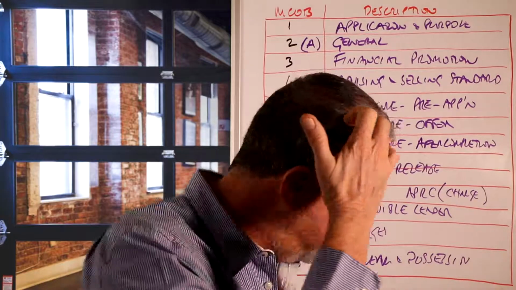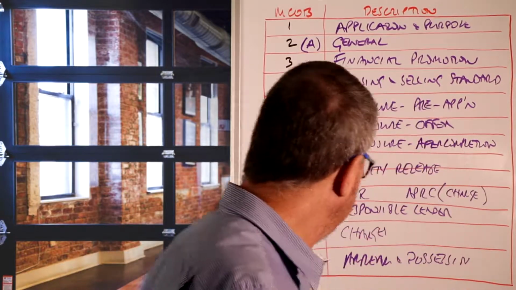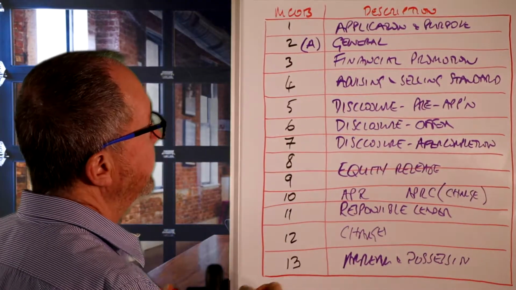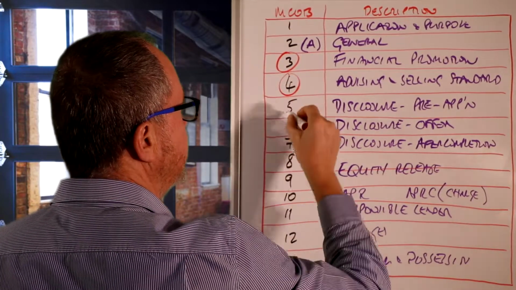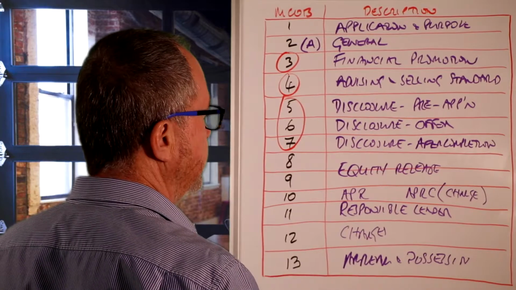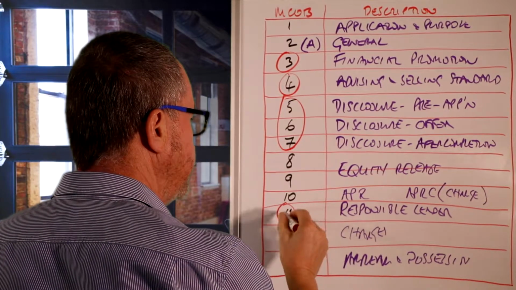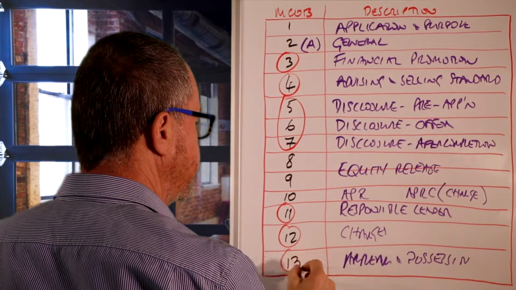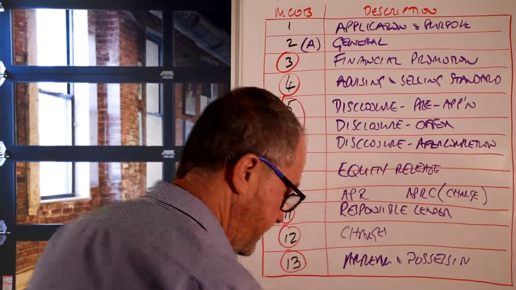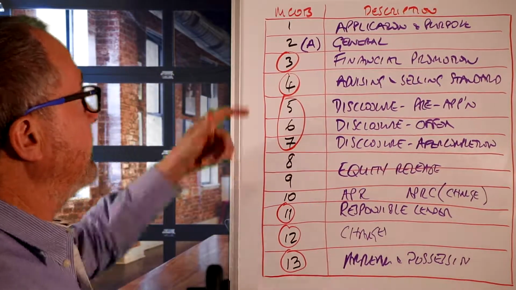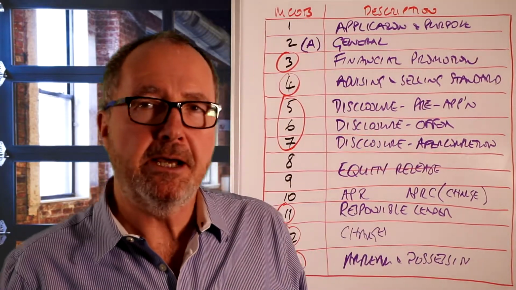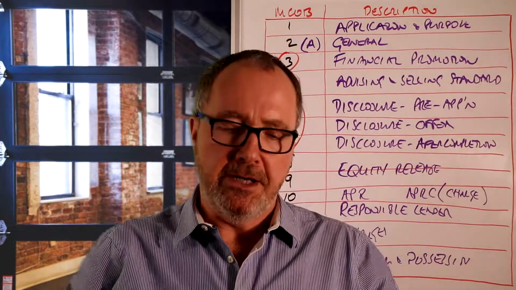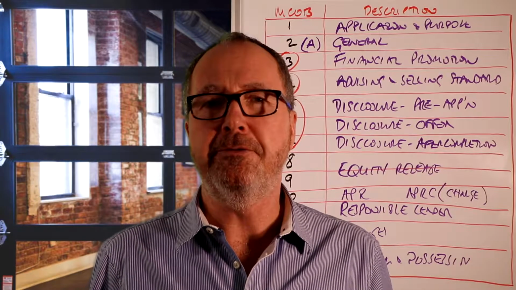The ones that you do need to be really comfortable with, and I'll maybe highlight this in red for you: definitely financial promotion, advising standards, yes. You've got to have your disclosure under control as well. Responsible lending, definitely charges, and arrears and repossessions when you're looking at your CMAP 2. So I wouldn't worry about the ones that I've underlined there for you. They're the ones you need to have a fair bit of detail on. And we've got videos which cover those in some detail as well for you to enjoy.